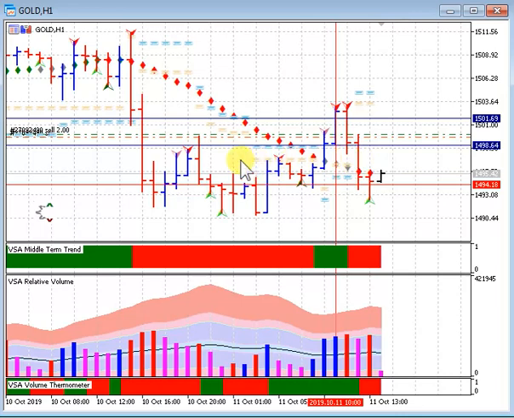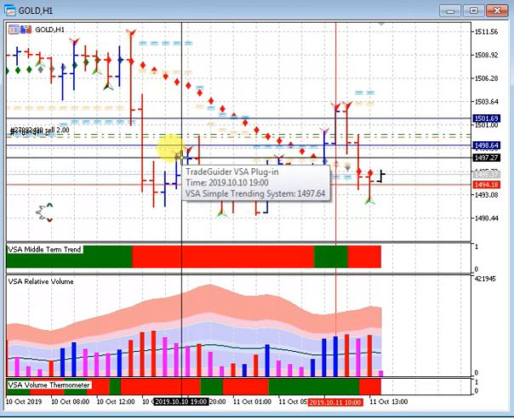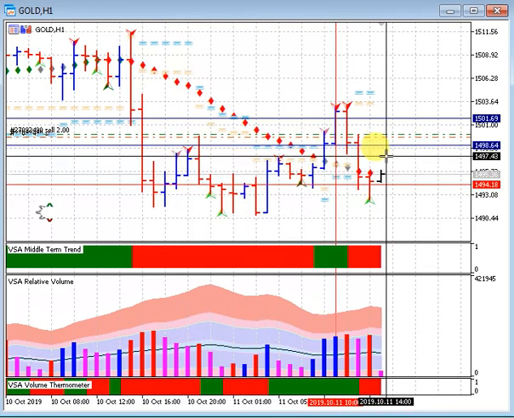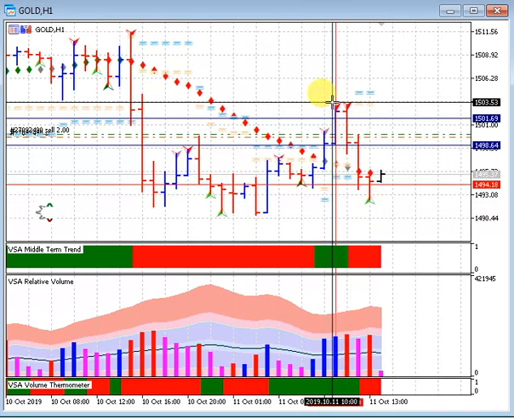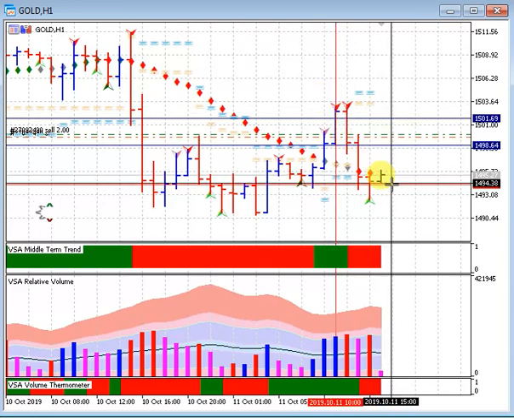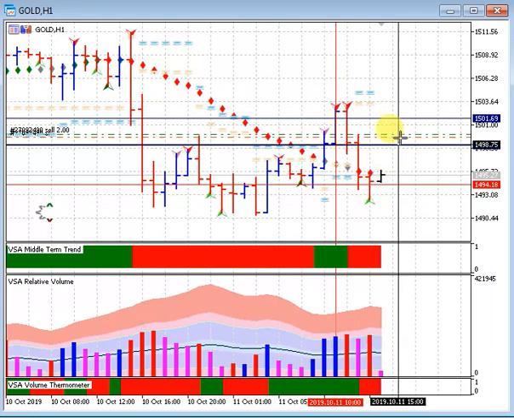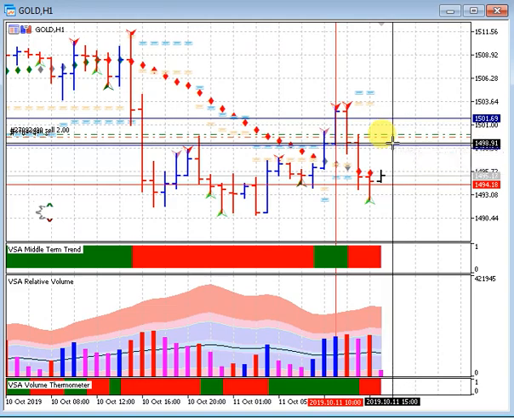But if we see any weakness in this 1497 area, this kind of area here, 1497-ish, if we see any weakness here again on the 1 hour or the 30-minute, we can say this is going to break to the downside. Gold moves about $23 a day. High of gold today was 1503. Minus 23 would be 1480. It could go the opposite way. My sell is protected. I already made money on the DAX. If this trade doesn't work, I'm not going to cry about it. Okay, so that's basically the gold trade.